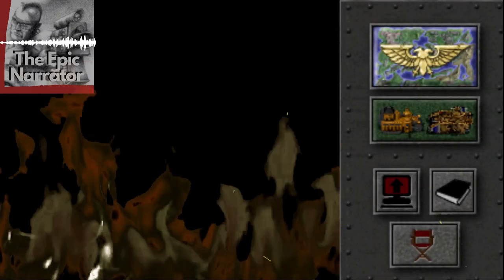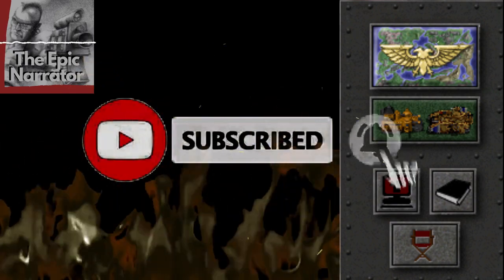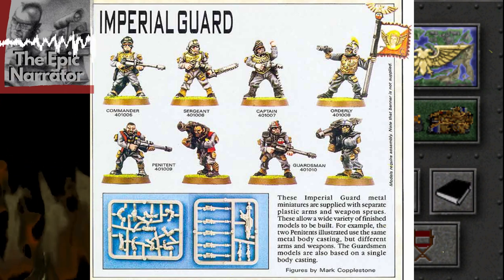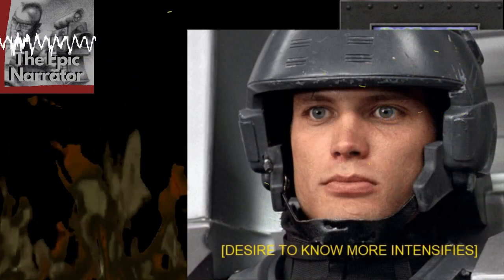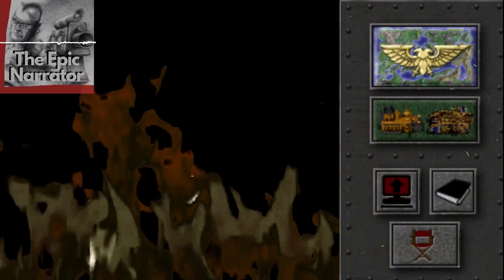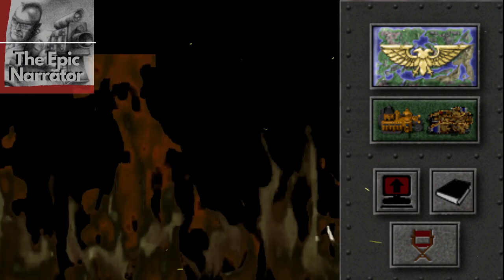Welcome Battle Brothers, I am the Epic Narrator and today we're going to be doing a how-to speed paint with my Imperial Guard. These guys are heavily influenced by Starship Troopers and the old Rogue Trader Imperial Guardsmen. This is a universal paint scheme so these guys could be from anywhere in the Imperium — Necromunda, Cadia, who knows? What I can tell you is they're very simple to paint and you only need a couple of paints. One Guardsman takes about 20 minutes, and if you don't believe me there's a seven-hour stream above where you can watch me paint 20 of these guys.